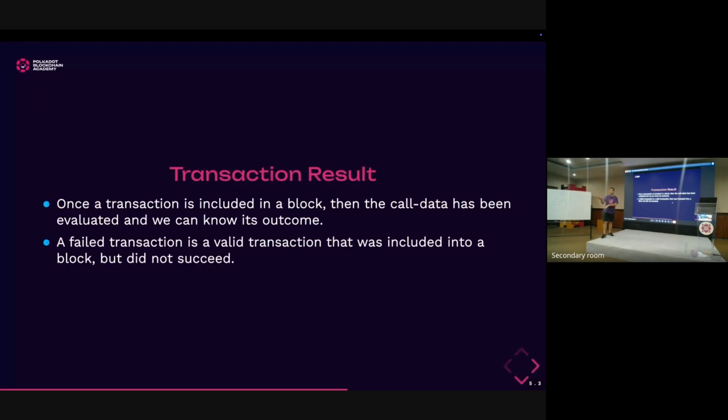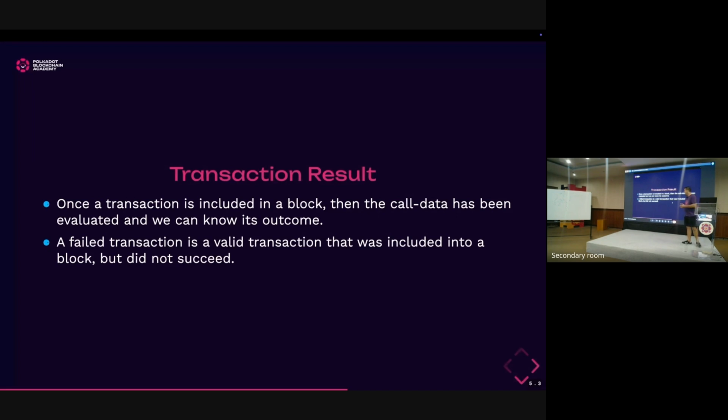So at the very, very least, this transaction, even if it fails, is going to yield some events that are going to make changes on the state. Yeah. So if you think about it, every single transaction that is included in a block, in one way or another, is going to yield some state changes, right? Even if they are super basic.